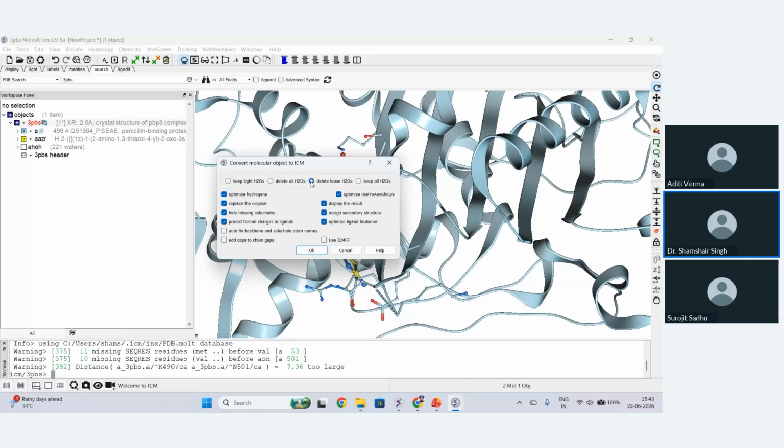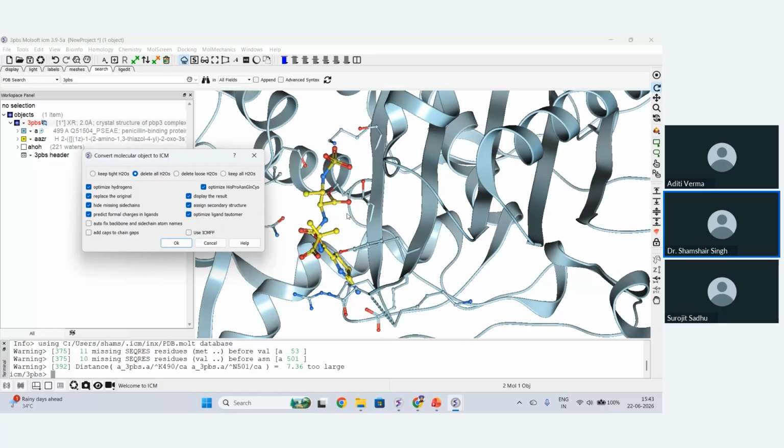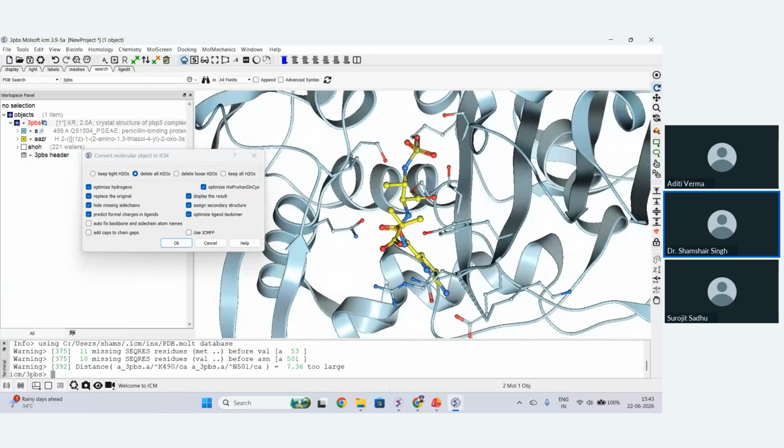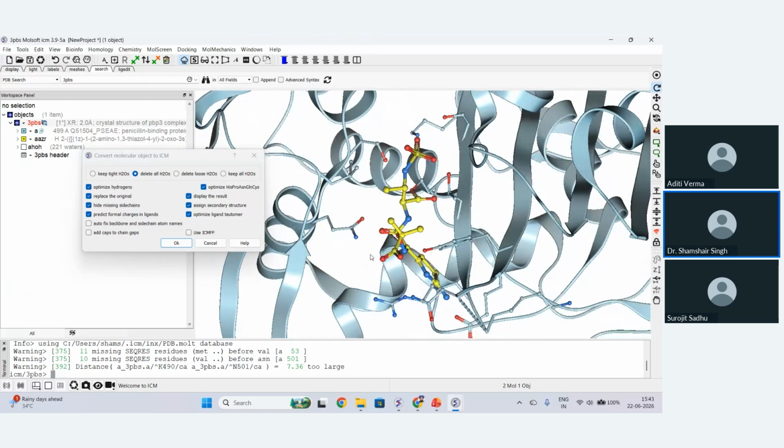Delete loose removes those making fewer than 2 hydrogen bonds. Keep all waters is up to the user. Again, I'll delete all the waters because I know there are no water-mediated hydrogen bond forming waters here in the active site. So I'll delete all the waters during conversion from the XR structure to ICM.